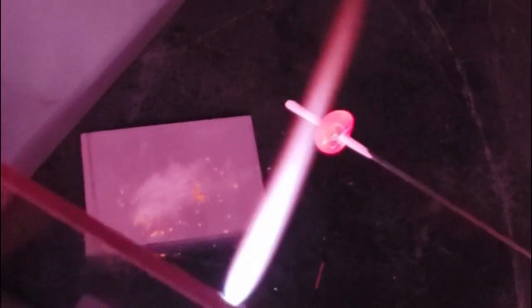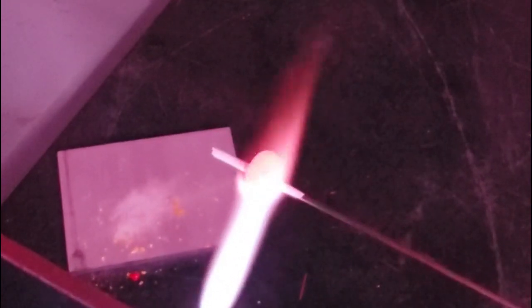Okay, I might be able to move the... Nope. Okay, I was going to try to move the camera so that you can see the marker.